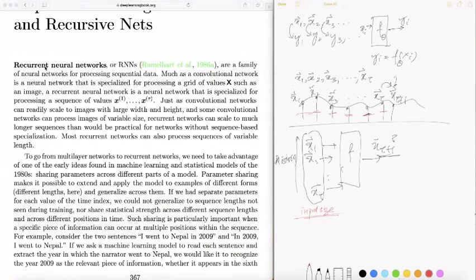Another application is in language processing. Not even language processing, you can think of stock prices as well. For any time series, I have the history of the values, these samples, and I want to predict what is the next sample. And I also probably want to predict farther into the future, what the future values are. So this is forecasting. All these interesting applications are called sequence to sequence models.